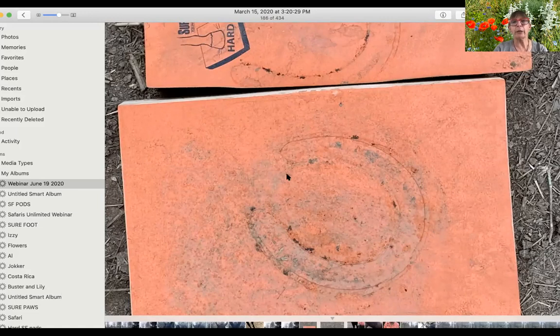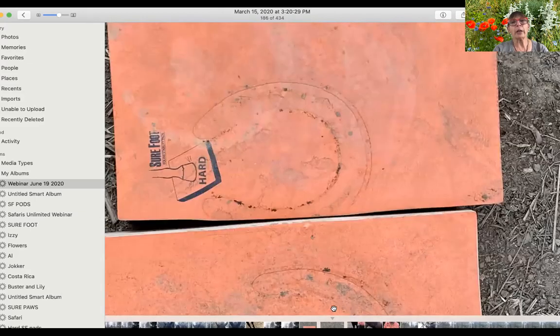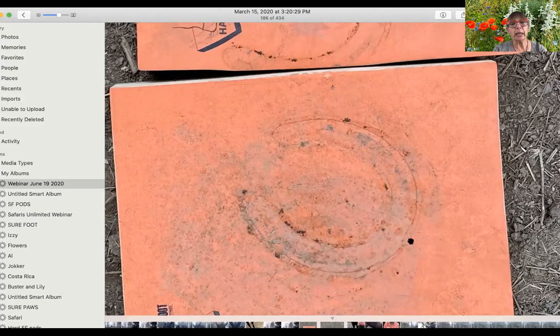And again, if you think about your clock, 12 toward the toe, 6 to the heel, 3, 9, and in this particular picture, it looks like we've got some more pressure here on this, you know, 2, 3, 4, 5 side of the foot. And if we look at the other foot, now obviously that's not a complete foot, right? But on this one, it looks more evenly distributed and less than this foot.